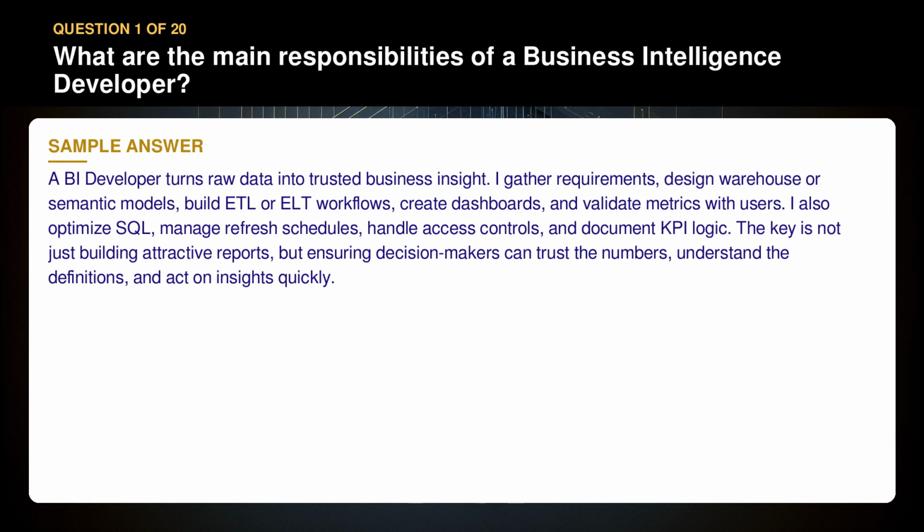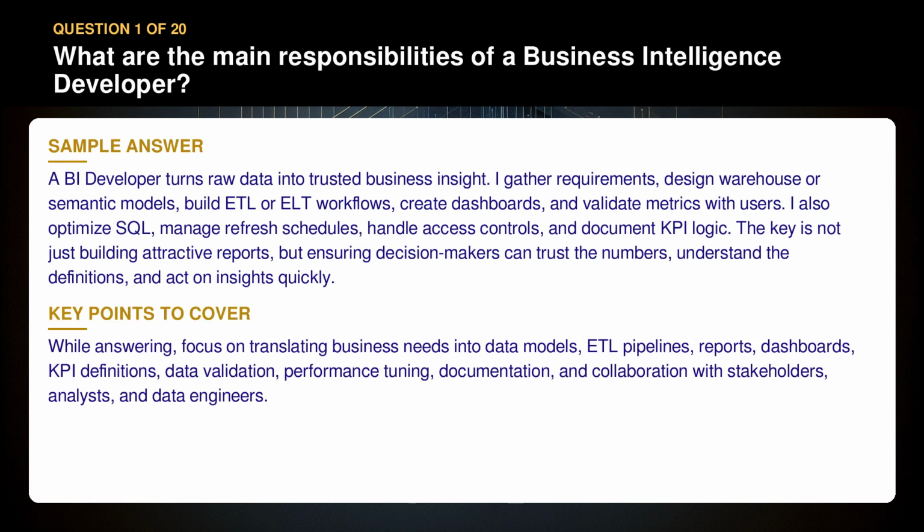The key is not just building attractive reports, but ensuring decision makers can trust the numbers, understand the definitions, and act on insights quickly. While answering, focus on translating business needs into data models, ETL pipelines, reports, dashboards, KPI definitions, data validation, performance tuning, documentation, and collaboration with stakeholders, analysts, and data engineers.